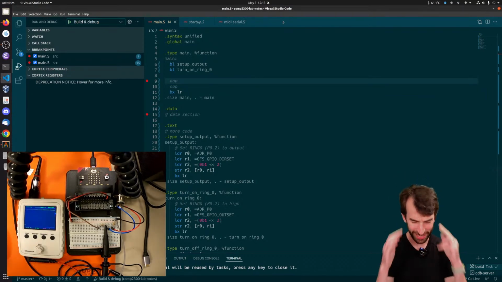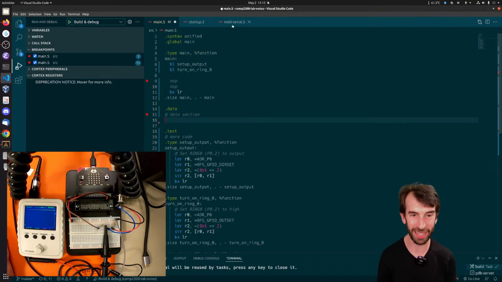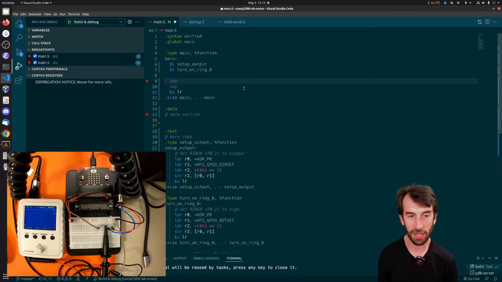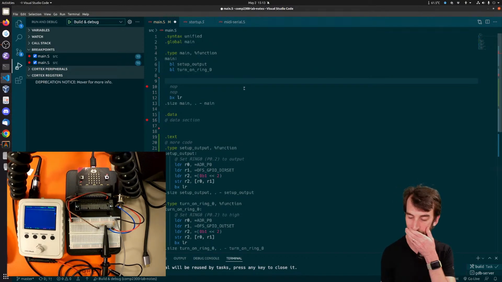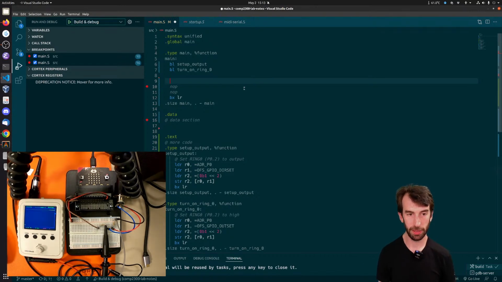So how am I going to do this? It's a complicated demo. I have to remember how to do it. Luckily I've got it in another screen if I completely mess it up. I think I am going to have a function that I'm going to call regularly. And this function is going to send one bit at a time. So we'll call it the send bit function. I want to have it sending one bit at a time.